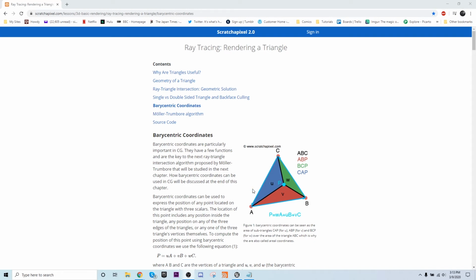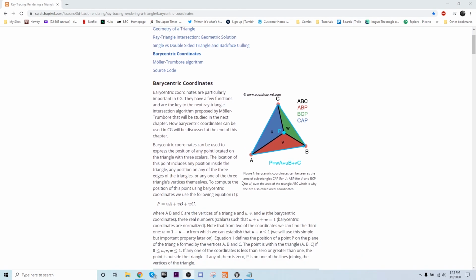All right, so as far as a brief, quick overview of barycentric coordinates for this video, I will link this page if you're more curious about it. But there's a lot of math here, and I just want to touch on a couple of important things to us, because I don't want to go over and explain all of this. This is a game dev video, not a math video.